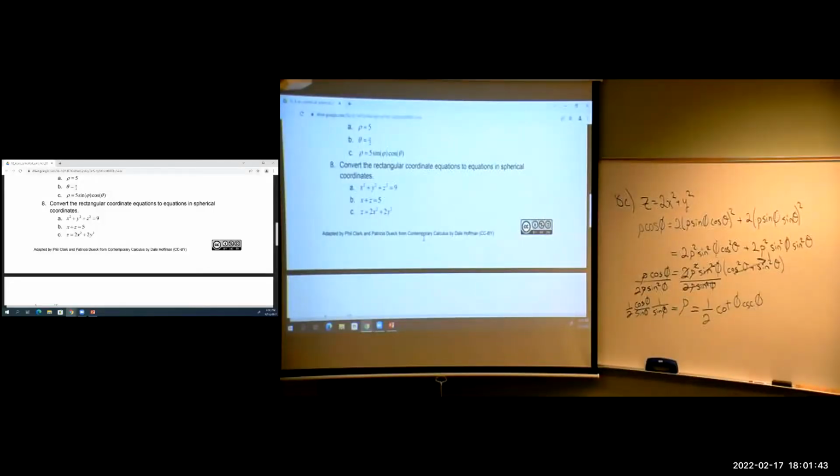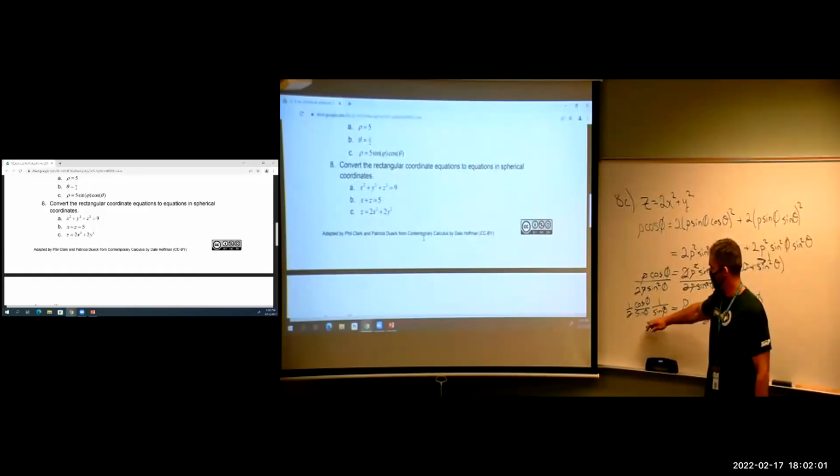Do we normally like to keep the non-reciprocal identities, or does it matter? It doesn't matter, there's a bit of personal preference there. This is a cleaner final answer, so a lot of times you'll see this, but we're so used to dealing with sine and cosine. There's nothing wrong with leaving it in this form.